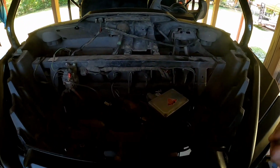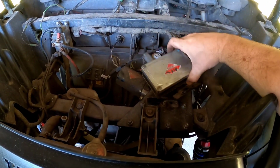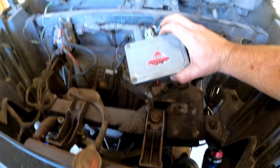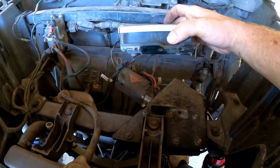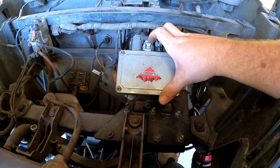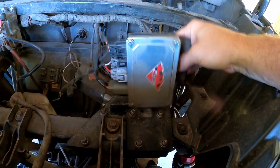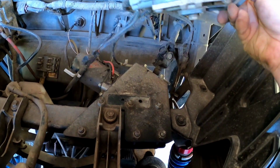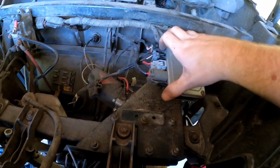Alright guys, after you take your hood off, if you have power steering, this is going to be some additional work. I know the Relocate is going to interfere with the module, so you will have to disassemble the module box where it mounts on the mount for the power steering and move it up. So we'll do that later. I'll probably just move it anywhere where it's out of the way, up here, wherever I can extend these wires and move them. So we'll deal with that in a little while.